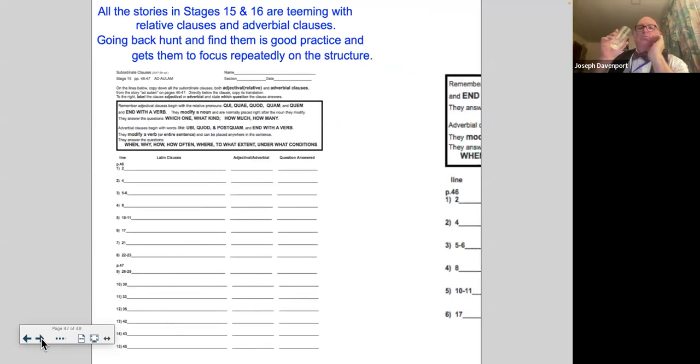I do a lot of this with relative and adverbial clauses. It's a big grammatical item for my middle schoolers. So first I put at the top what kind of things they're looking for: what are the markers that help indicate you've got one of these clauses, what does it begin with, what else does it have to have, what does it do. And then I tell them, same as I did with the infinitives in this first story, here's where you go to find them. I usually have them start in class in pairs. And then if we don't finish, they will do it for homework. But by then they've had plenty of practice with a partner and they've got plenty of examples to look at on the paper.